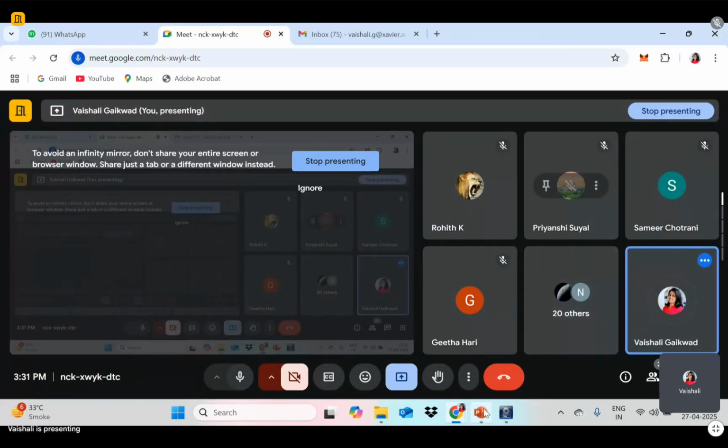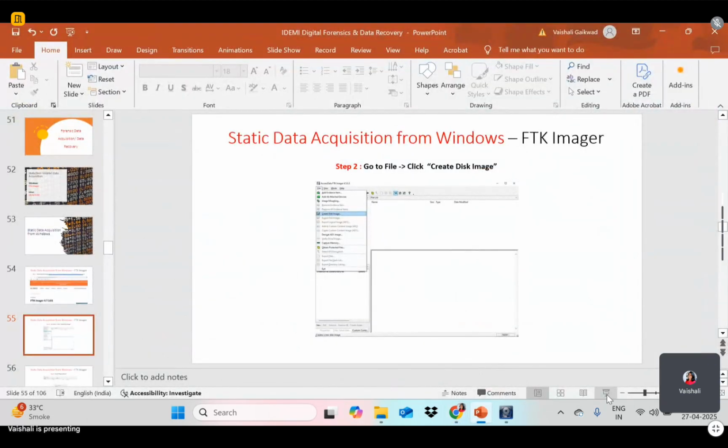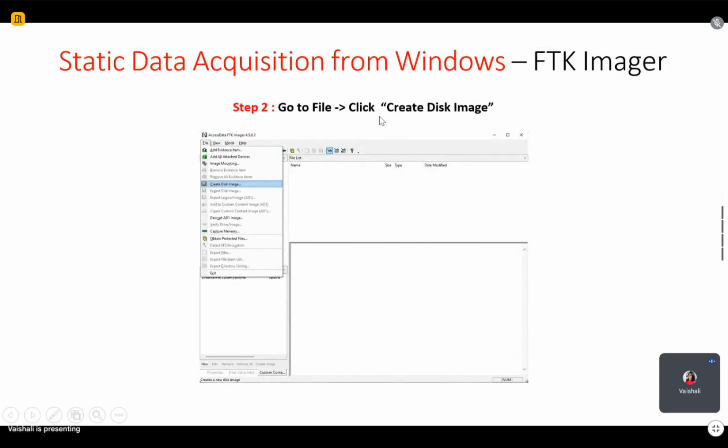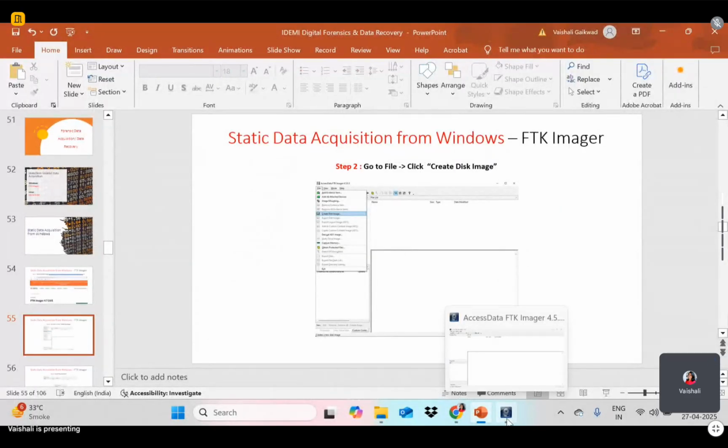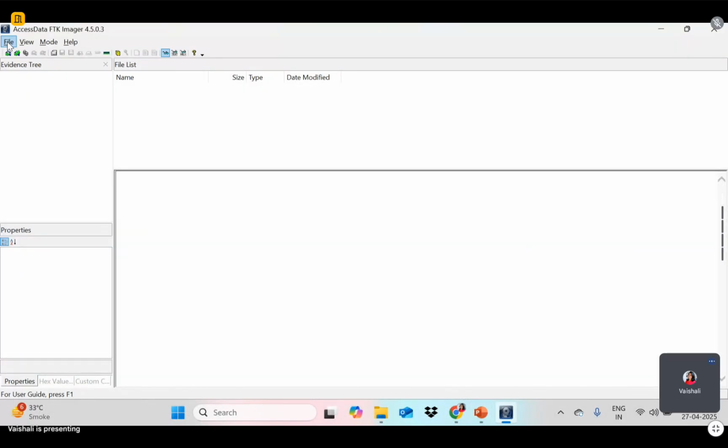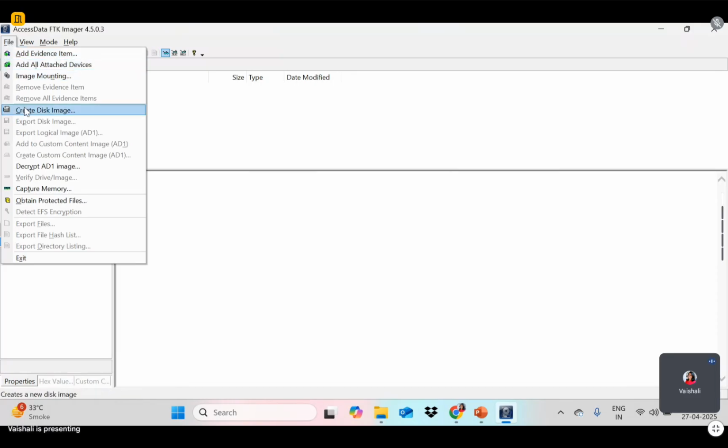Then we have to go to File and click on Create Disk Image. See, there is an option Create Disk Image.